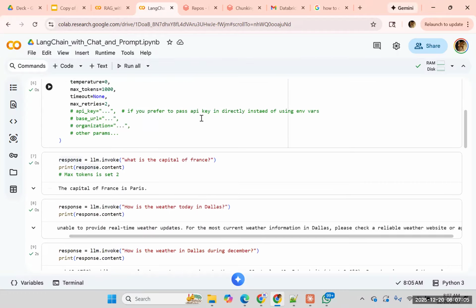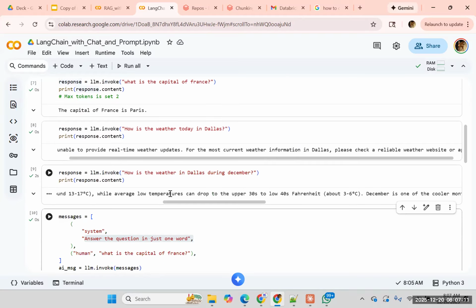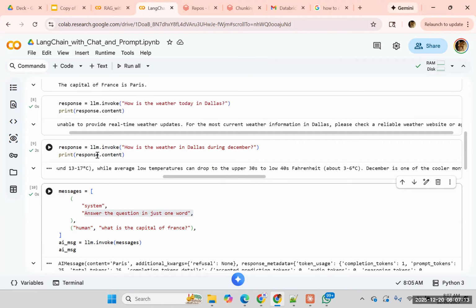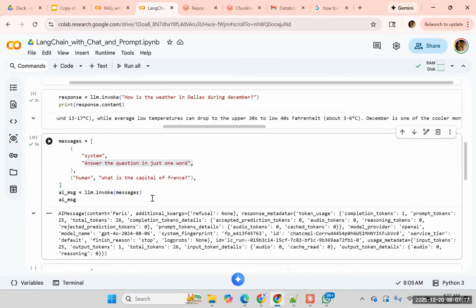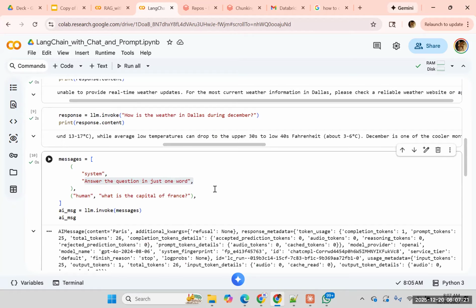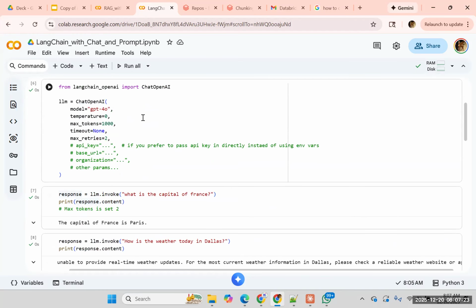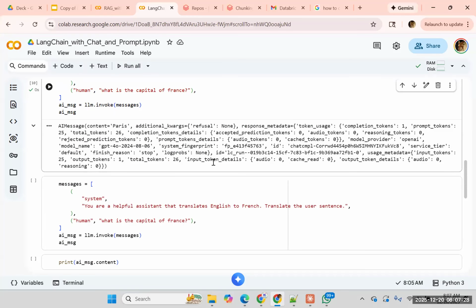As I said, you can also control this and send it to the model, for example, your max tokens. You can also give the system instructions, and this will take precedence over your system instructions. Total tokens, input tokens, output tokens, fingerprint, everything is here.